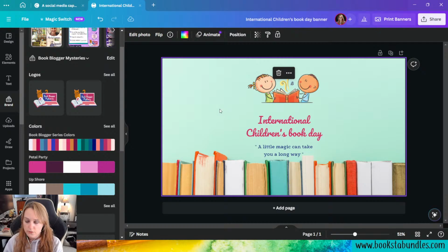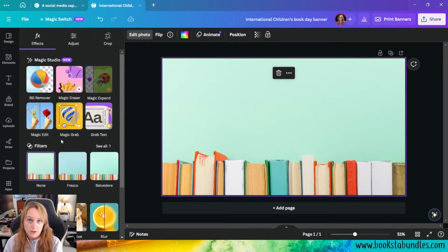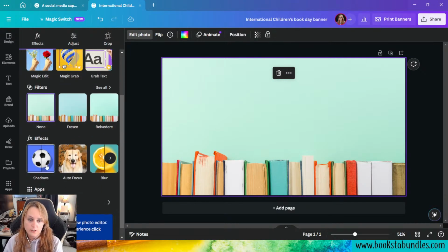So just for fun, I'm going to delete this. And I'm going to come into the background. I'm going to start with the background because that's what I'm really focusing on. And I want to edit the photo because there are a ton of new photo editing features that we have available within Canva. They add new ones every day, and I'm still playing around with what works. Thank goodness, for those of you who have watched me before, you know how much I love shadows. And for the longest time, shadows were not a part of the new photo design kit, but they do have that.